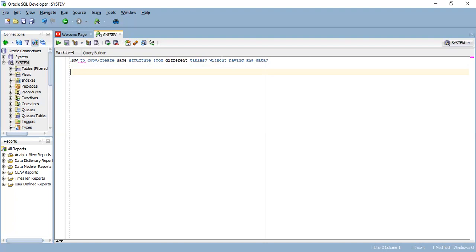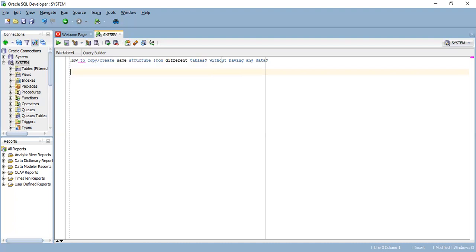You don't want any data, but you require the same structure. So within one command, you have to create a structure and enter the data also. Without the data also, you have to create the table structure.